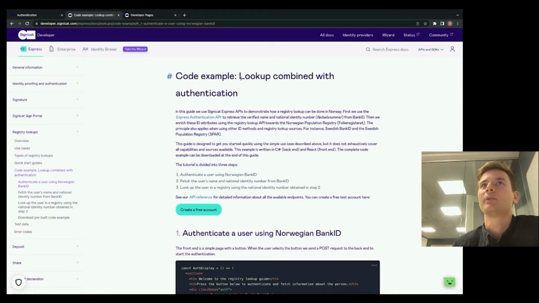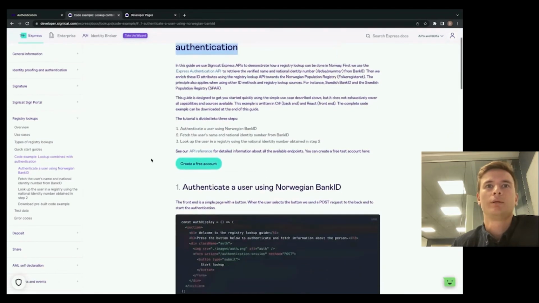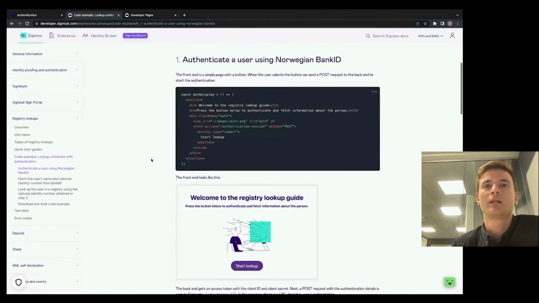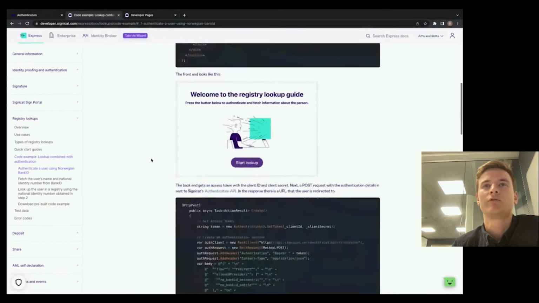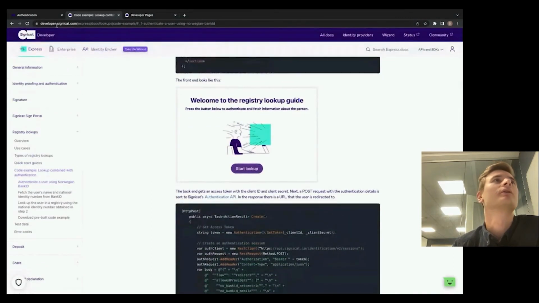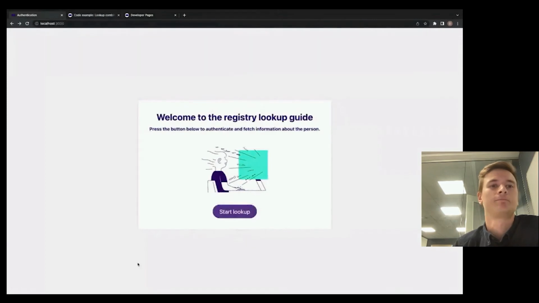So this is gonna be an authentication and then a lookup, an address lookup. And if we set this up correctly, you can find all the code and information here. It's gonna look like this.